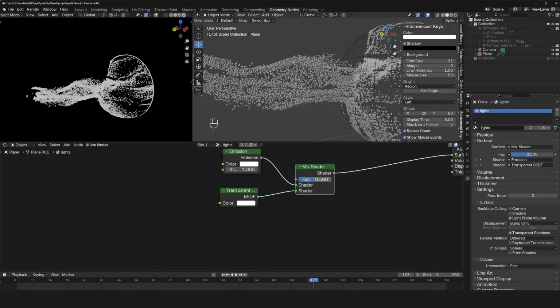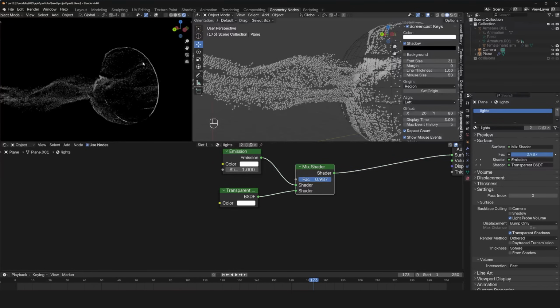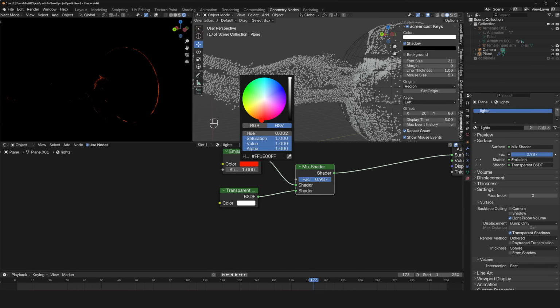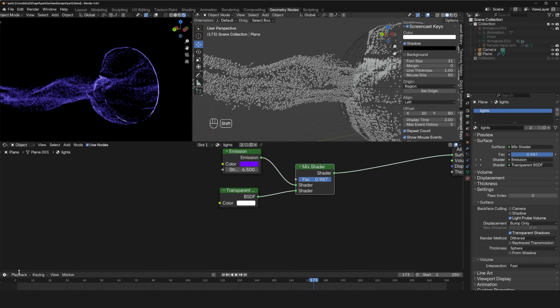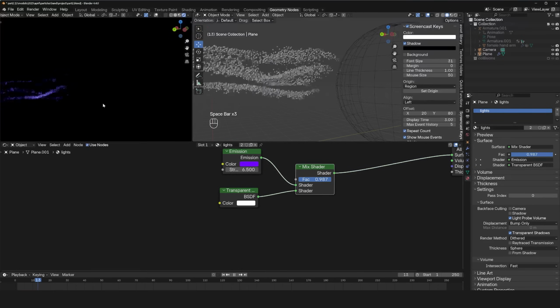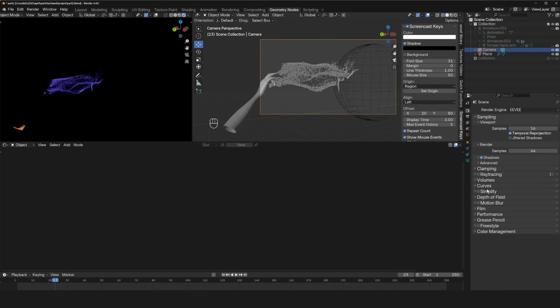And we need the transparency to be very high, maybe 0.1. And you can already see that in areas where we have a lot of particles, we have a lot of emission. And let's change the color, maybe something like that. Yeah, so you can see what we have. Now, in fact, we might even want to do a quick render here. So I'm using EEVEE. We can even add ray tracing if you want.